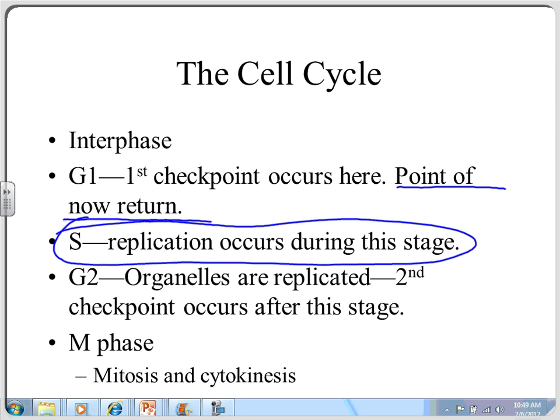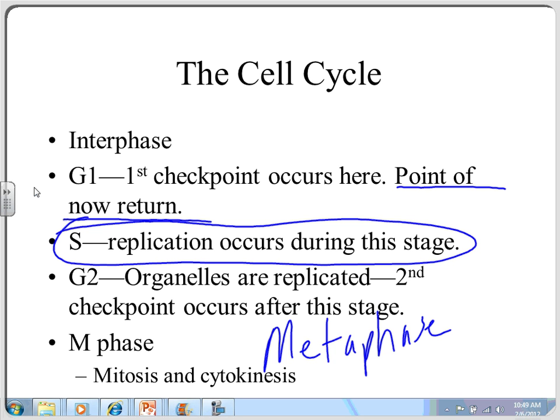The last checkpoint is actually at metaphase. Sometimes it's called the M checkpoint, but it's at metaphase. What signals the checkpoint to proceed from here is if all the chromosomes attach to the spindle fibers. Once they're all attached, all 46 chromosomes in a human, that tells the M phase that, okay, this checkpoint is passed, finish this up. Go ahead and divide. So the 3 checkpoints are at the end of G1, at the end of G2, and at the metaphase stage of mitosis. Once all the chromosomes are attached to spindles, that means go ahead, finish mitosis, do cytokinesis, split this cell.